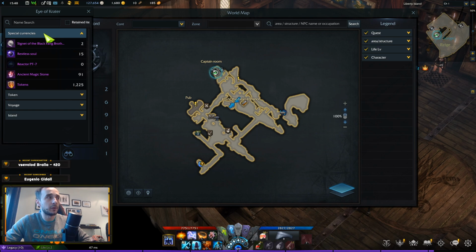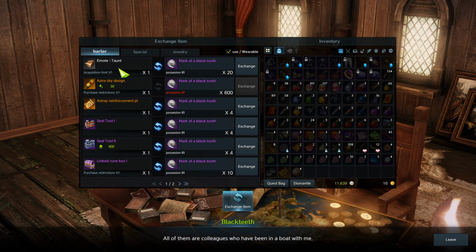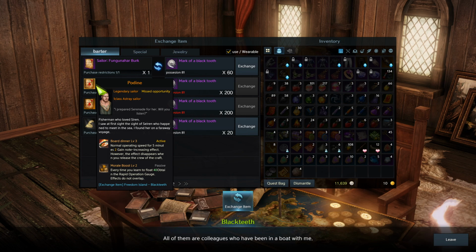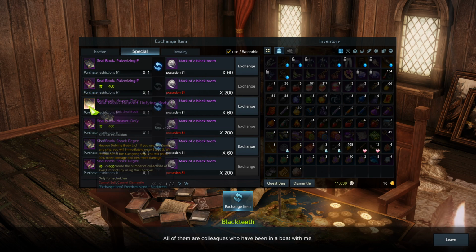Let's talk now about the special currencies from the top down. Blacktooth's ring, you get it from doing activities on the sea. Not all activities on the sea have the same chance of dropping this signet of the black teeth. Rescuing sailors on the sea has a chance of giving you that. Rescuing women sailors from the flotsam has a higher chance of giving you these. There is literally no chance, I have never seen one of these drop from doing a shipwreck, for example.